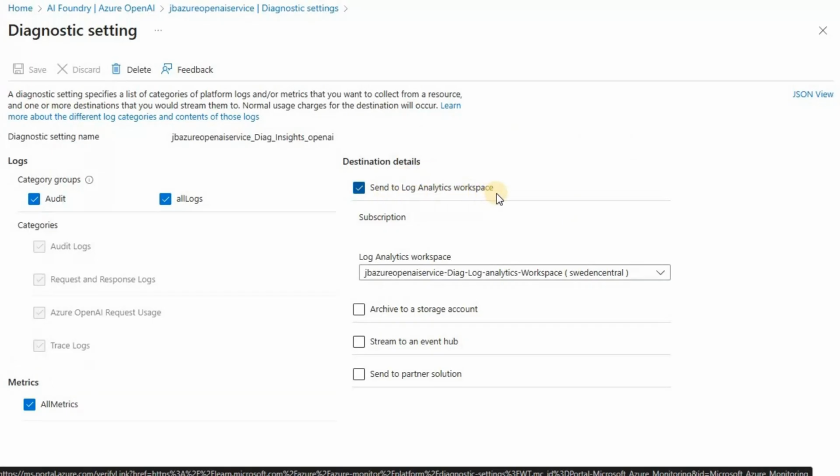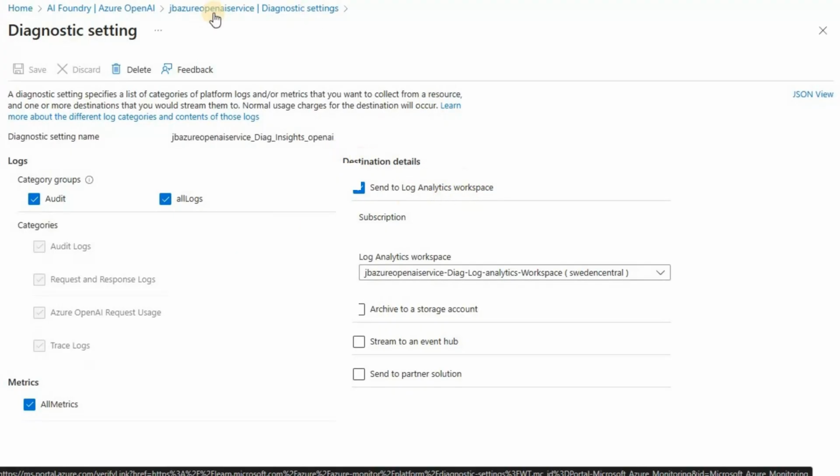One thing to keep in mind is that this particular operation is going to have some cost associated with it. Depending on your OpenAI service usage, there is a high possibility you might be writing a lot of logs into the log analytics workspace, and that can have some cost implications.